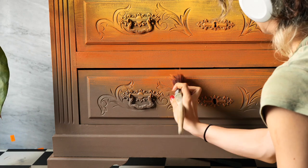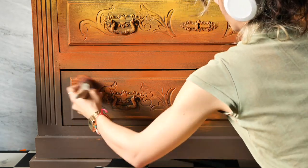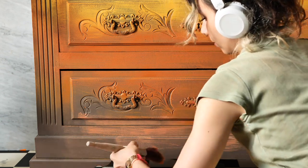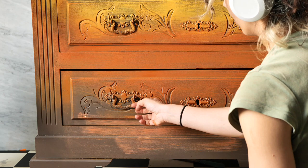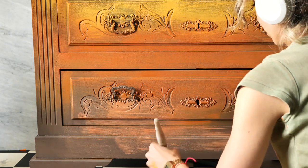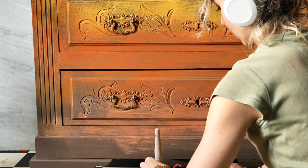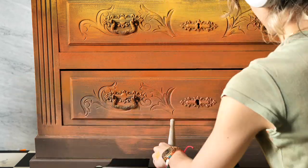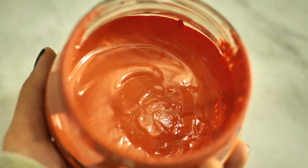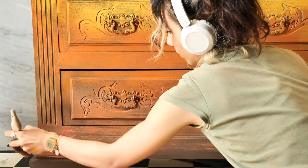Now I applied Terracotta, our last color — but not really. After we sent the progress picture to our customer, she said she would like the bottom part to be more of a vibrant orange. We thought and thought about what color to make, and after mixing a few paints we came up with a nice color made of On Red, Peony, and Florida Orange — but we won't show you this part; we're just letting you know we are sticking to Terracotta here in this video.